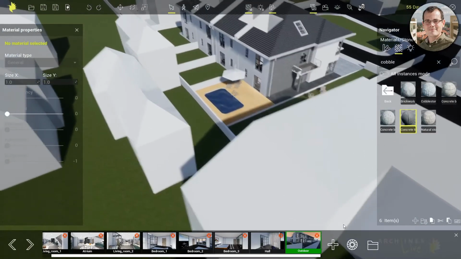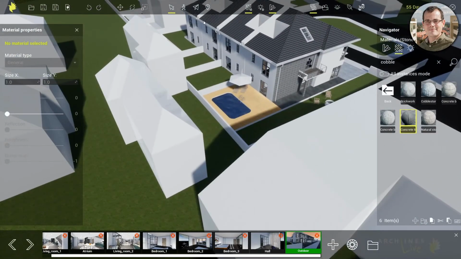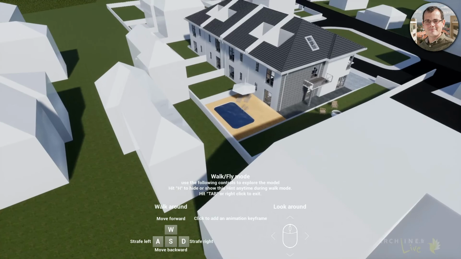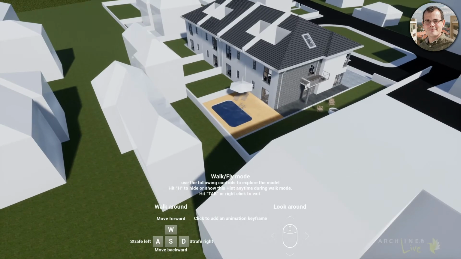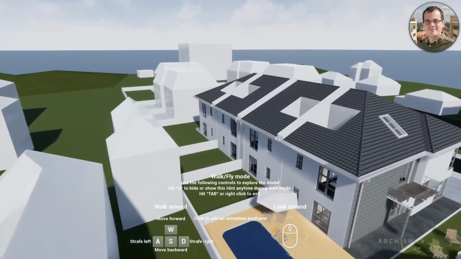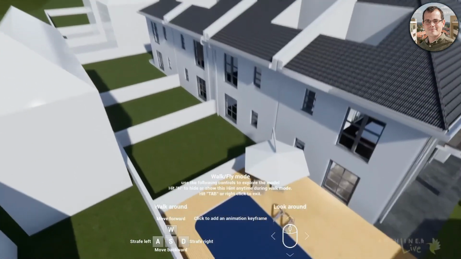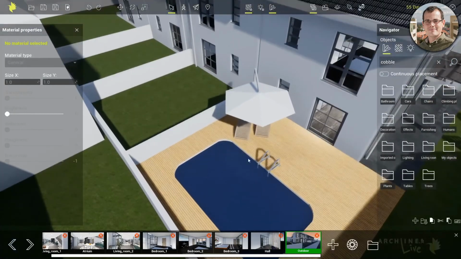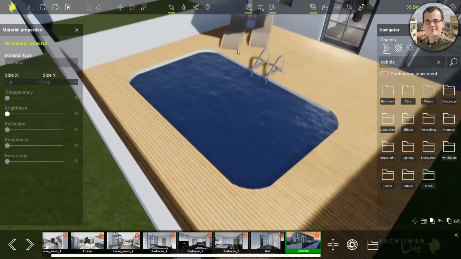Okay, this is a good way to show you the navigation tool, this paper airplane thingy, with which you are able to sort of fly around your model and find the things that you want to see. It might happen that you want to access places which are not to be found on your views, but that's the way to do it. So here you go. Let's go closer and continue working on this patio, because there are a few things we have to figure out here.